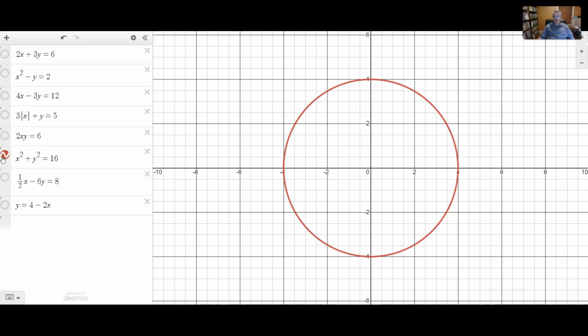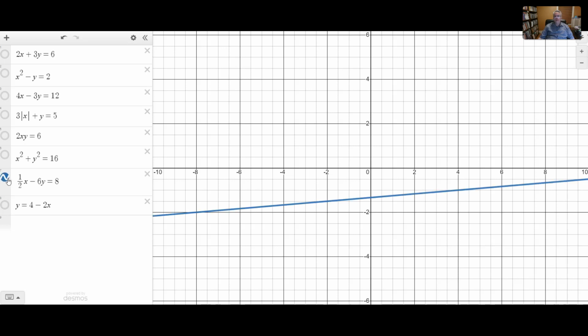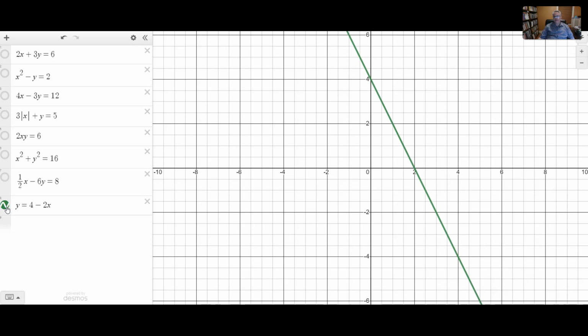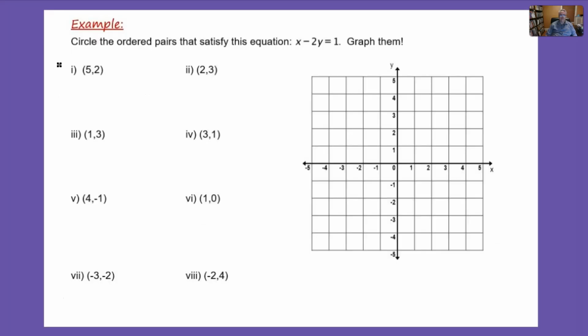And we see this gives us a circle, not a line. This one we kept, and a good thing we did, see, it's a line. So if we can write an equation in standard form, we know the graph is going to be a line. This last one was not in standard form, but we wrote it in standard form, and sure enough, it's a beautiful line. Okay, we're going to move on to our next example here.